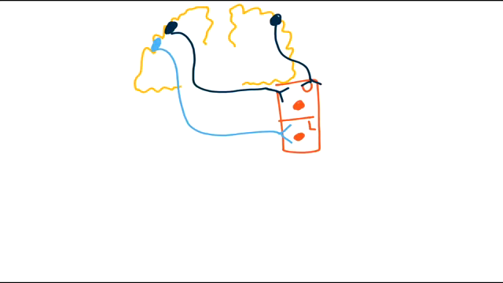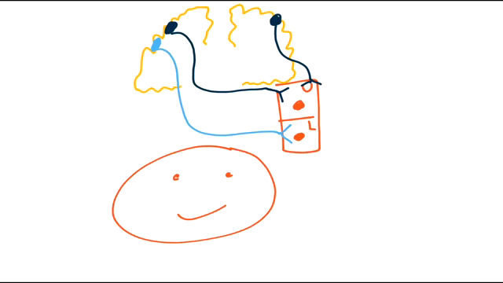So again, as you can see from this image we've just drawn, the upper component receives dual innervation, whereas the lower component only receives innervation from the contralateral cortex. It's important to know that the upper component of the facial nucleus innervates the superior aspect of the face. So this will represent the face, and the upper component innervates the upper face, whereas the lower component innervates the lower face.